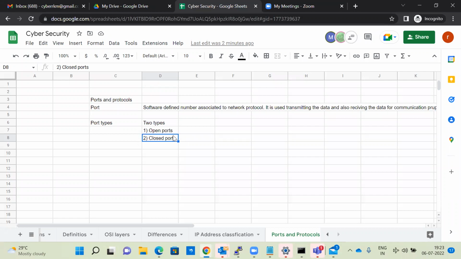If that port is closed, then what do we have to do? In that scenario, obviously it's a business need. If you want to open port 1433, then they have to raise a firewall request. Always these ports we open in the firewall.